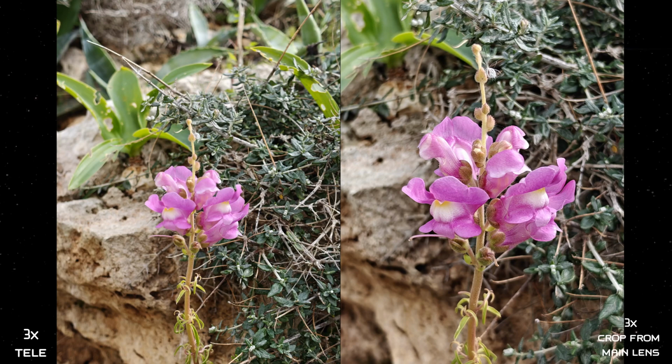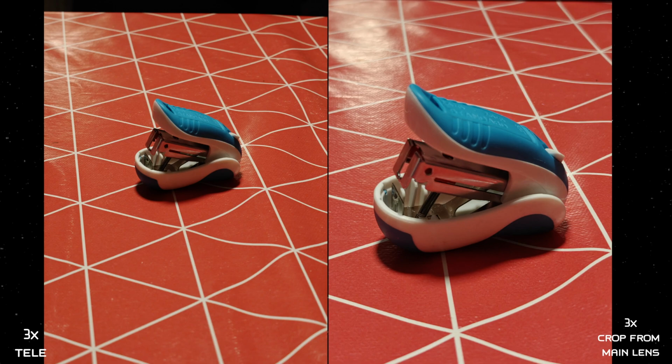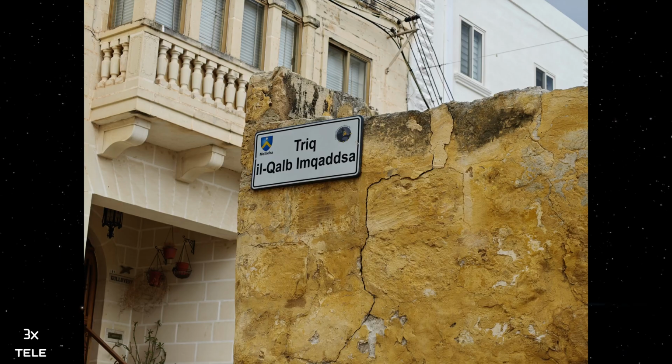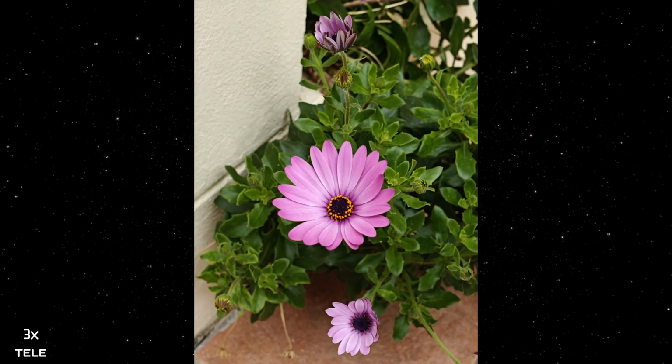The biggest downside, in my opinion, is the large focus distance with the telephoto lens. It's the biggest regression compared to the OnePlus 12. The 3x telephoto lens is the same as in the Oppo Find X8 Pro, and it seems pretty good. But the more detailed analysis will come later.